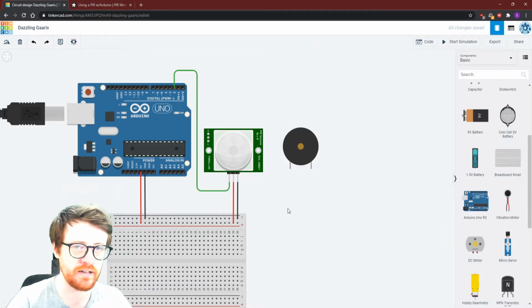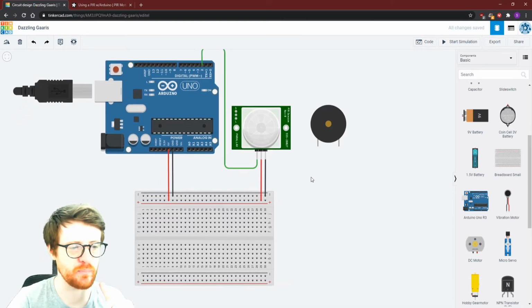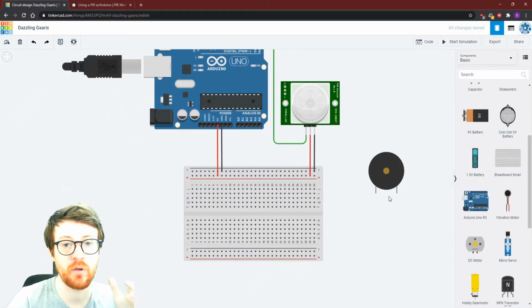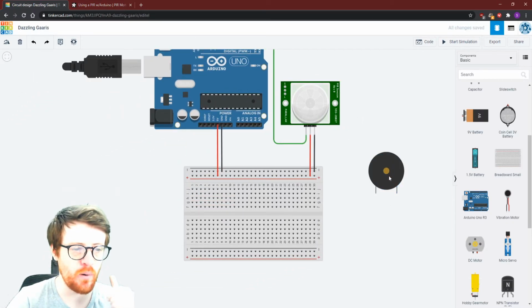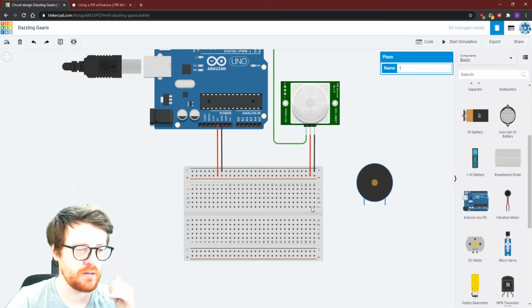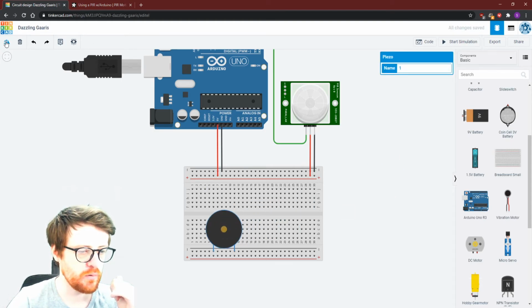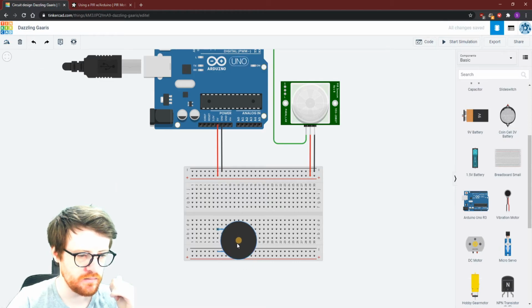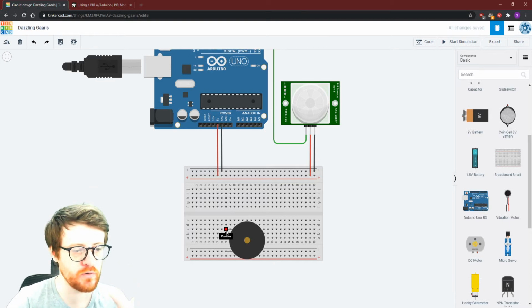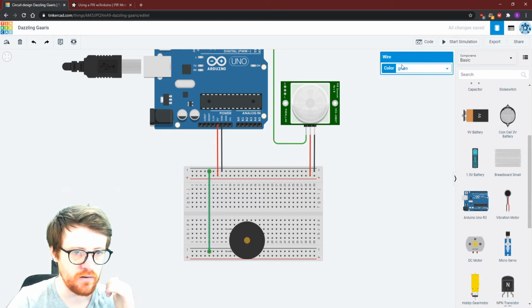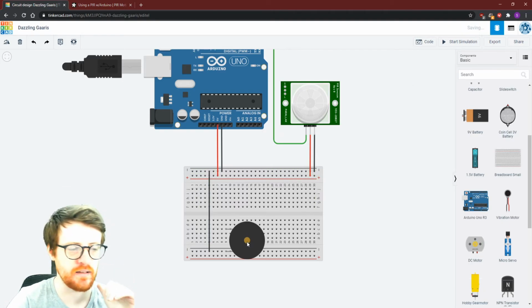So right now it won't trigger anything, so we need to hook up our speaker. So what I'm going to do with the speaker is pop it on top of the breadboard over here, and I'm going to choose the rotation button to turn it around a bit and drop it on. So the speaker has two connections, has the positive and the negative. So I need to connect my negative rail to this lower negative rail. I grab a wire, drop that on, change it to black. So now this rail and this rail are both connected.